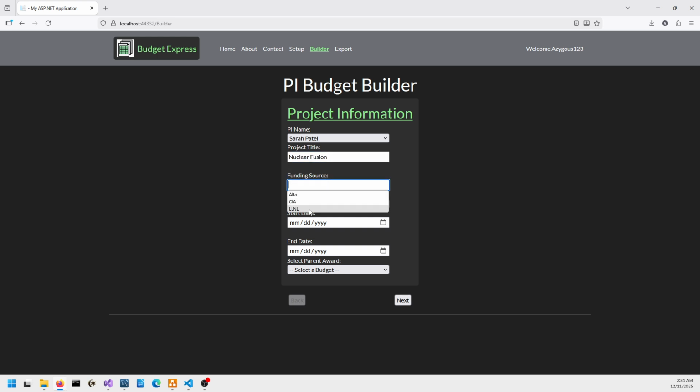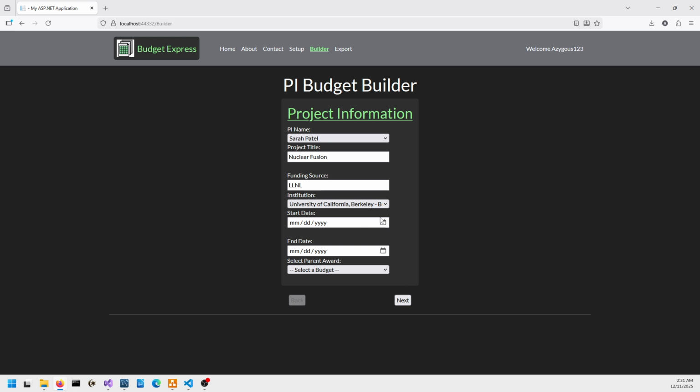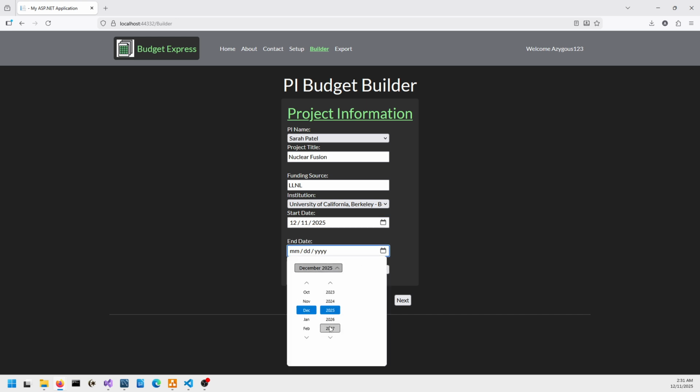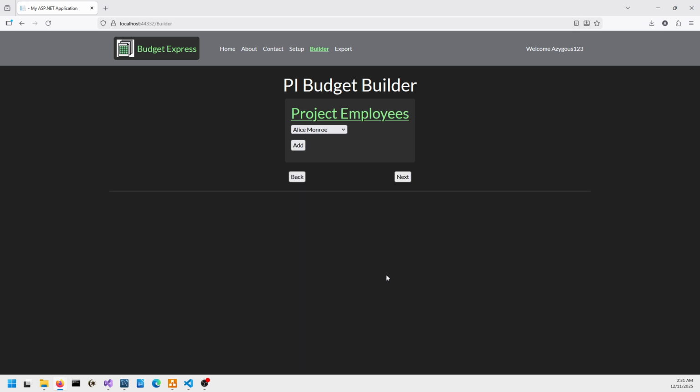And so you have to have a title for your project. Let's see, Berkeley. You have to have a funding source, a start date, and an end date. There's that. And then click next.